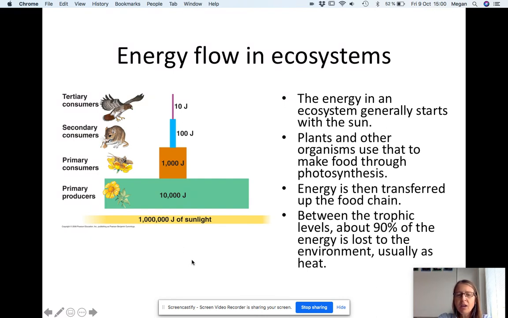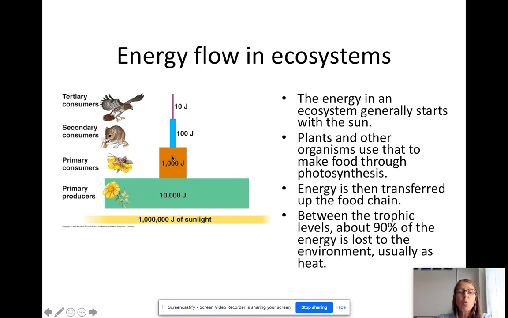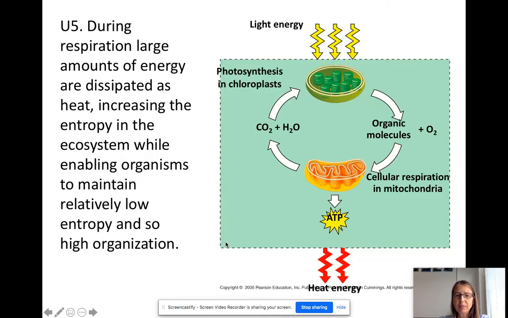You're also going to see that the energy transformations in the water are pretty efficient as well, because there's some nice insulation in the water, and most of those organisms also aren't trying to maintain their heat. So for some ecosystems, maintaining 10% is about an average. Some trophic levels might be more efficient or less efficient, just depending on what the organisms are that make it up. All right, but you can see if you were to do the calculations here, how efficient are the primary consumers compared to the trophic level before? You've got 1,000 joules divided by 10,000 joules, and again, that will give us the 10%.